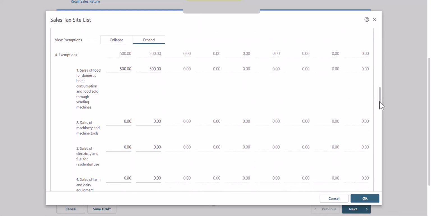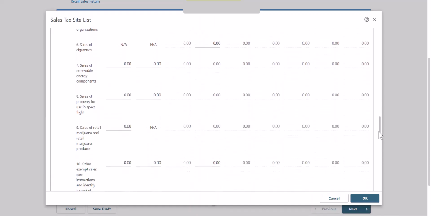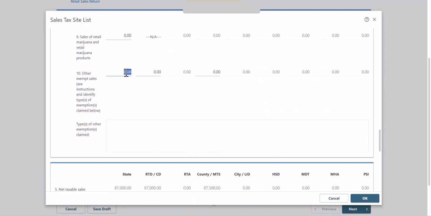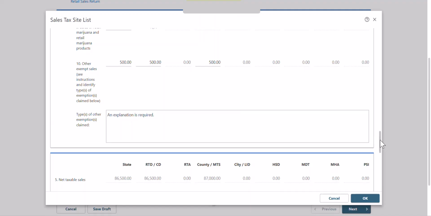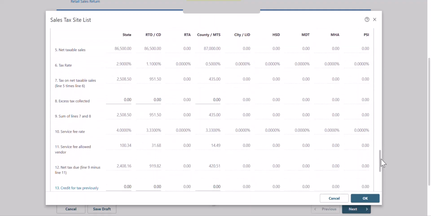If you are claiming jurisdictionally dependent exemptions that are not listed on their own line, please list them in line 10 for other exempt sales. Please note that if anything is claimed on line 10 for other exempt sales, then an explanation is required in the explanation box. Once the gross sales, deductions, and exemptions are entered for this site, the Revenue Online system will automatically calculate the sales tax based on the sales tax rates for each jurisdiction for this location.